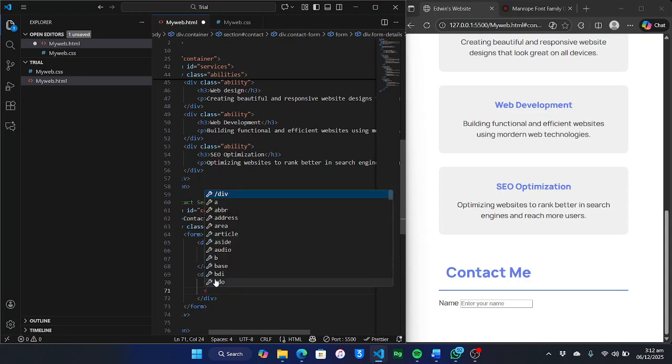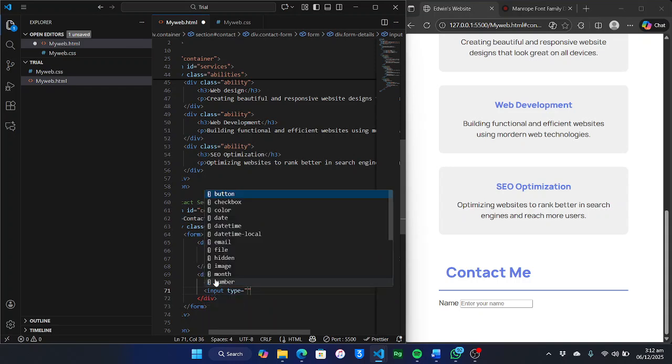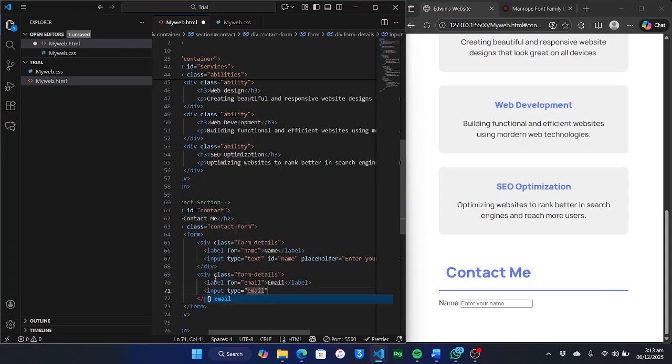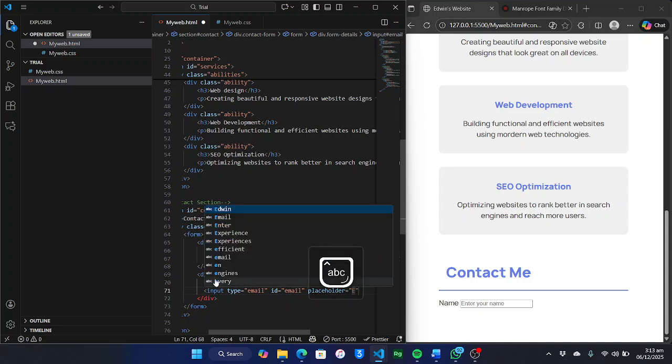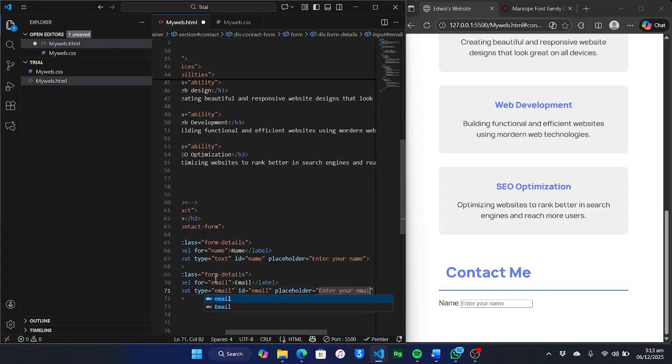Alright, so let's make the text box here for it. So input type, make this email, the ID bound to email, and the placeholder, which will show enter your email, right?